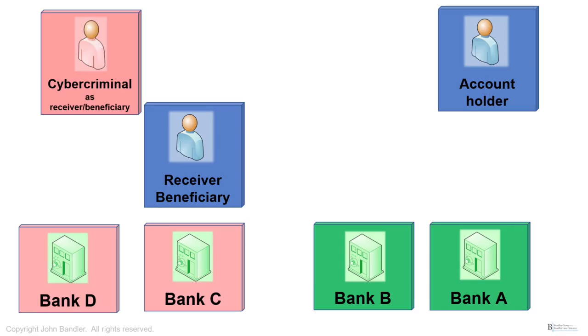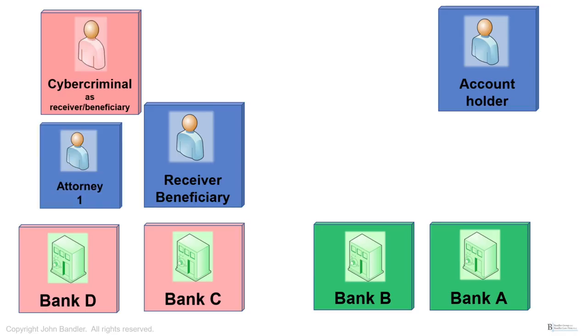They're not going to let it sit in Bank C, so you've got to work fast. A lot of times, attorneys are involved in the transaction. One attorney might represent the beneficiary, another attorney might represent the sender. If this is a real estate transaction, another type of commercial transaction, a lawsuit settlement, attorneys, brokers, others may be involved. They may be sending and receiving the instructions about where to send the money, and any one of those folks could get breached and the cyber criminals could exploit that.